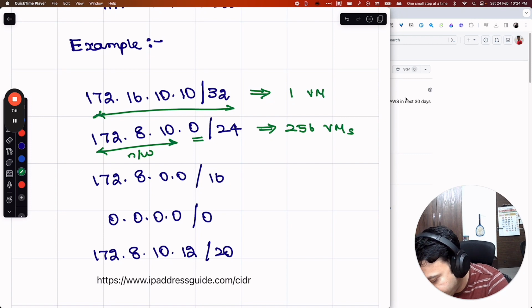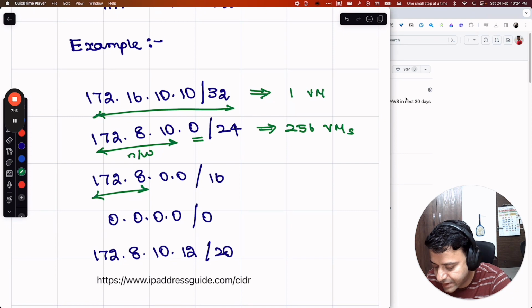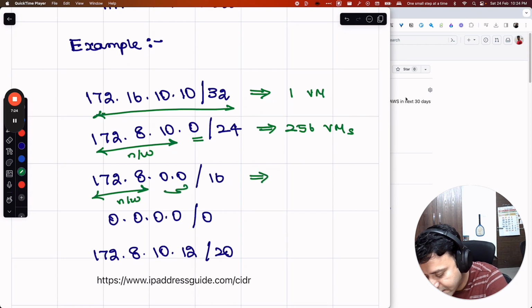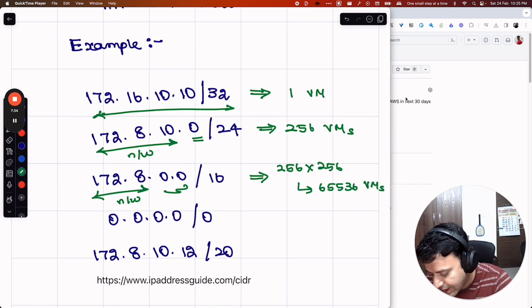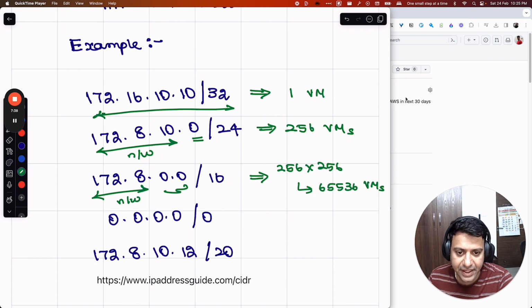If I say /16, the first 16 bits, which means 8 bits for this number and 8 bits for the next, are used for network, and the rest is used for host, which means it's 256 into 256. It will give 65536 VMs. Okay, so this is how you can understand the CIDR notation.